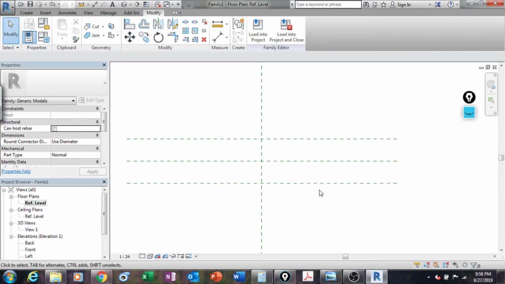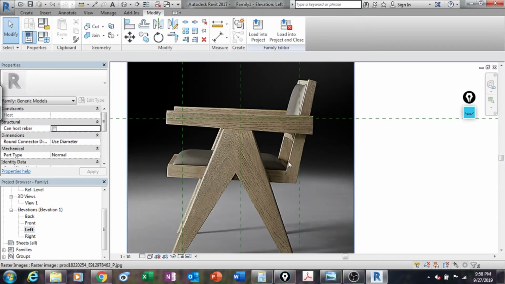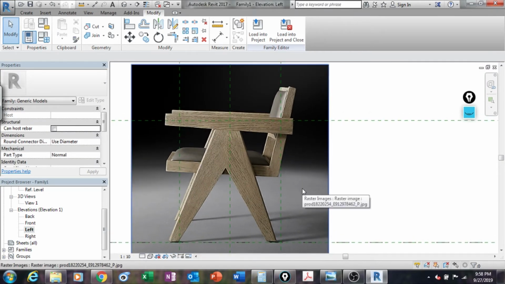I don't need this one. Yeah, I don't think I need one here and one here. I think just for the width of the chair it's going to be fine. Let's go back to the left side and let's trace our chair. Okay, so we're going to start by tracing this one. What I'm going to do is create an extrusion, right?